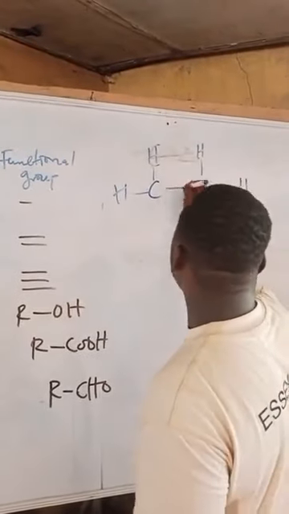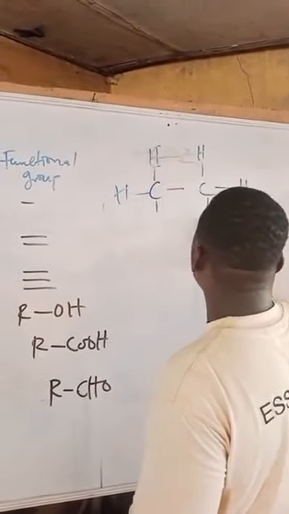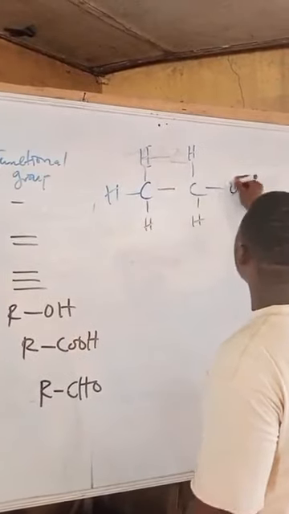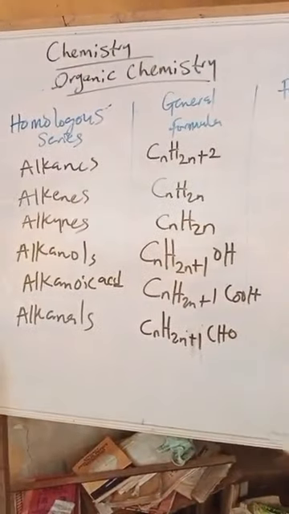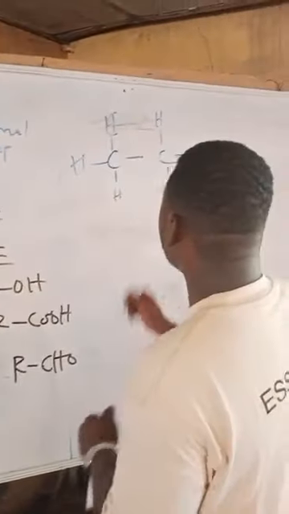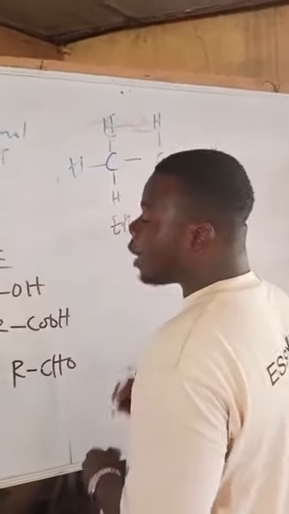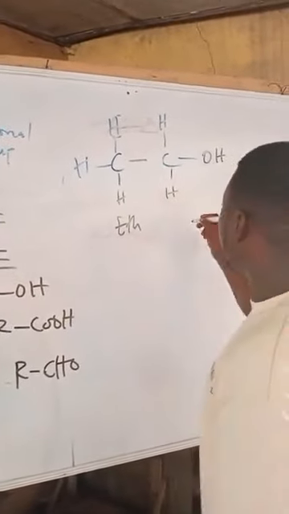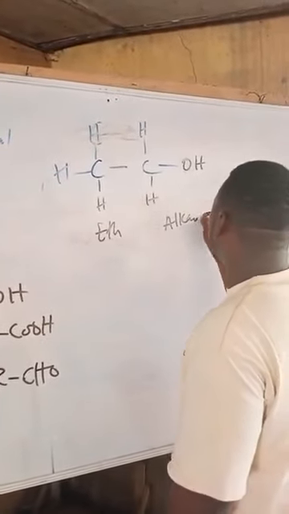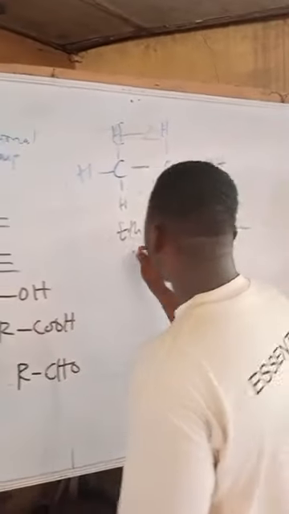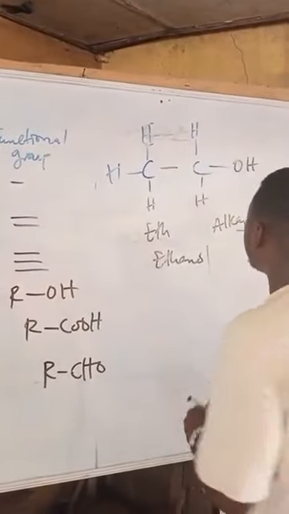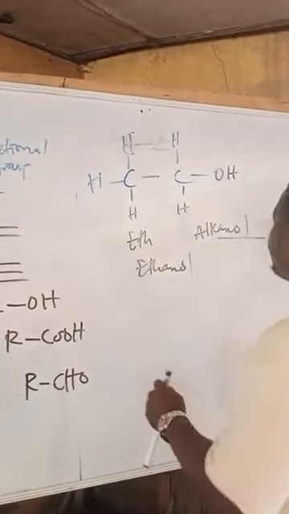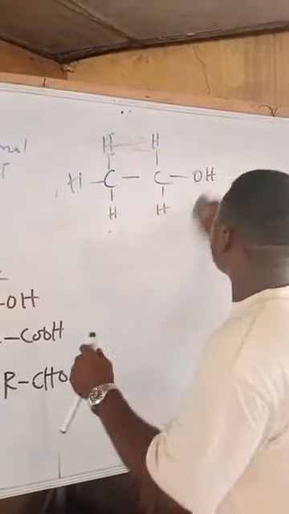What if we have something like this, and at the end we have OH, just like we can see here, alkanol. Alkanol is also known as alcohol, right? So if we have something like this, remember that two carbon atoms is eth. What is the functional group? The functional group is alkanol. Add the ending to eth, it becomes ethanol, right? It becomes ethanol. Now moving forward, I'm going to clean this again.